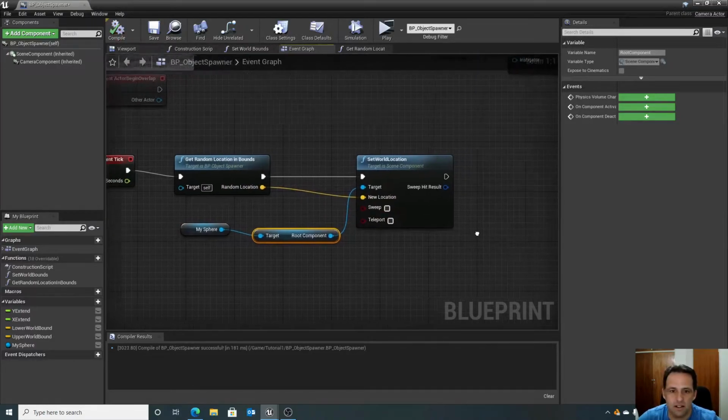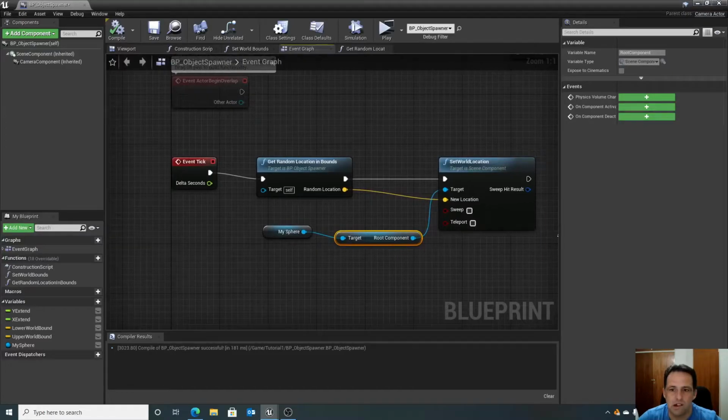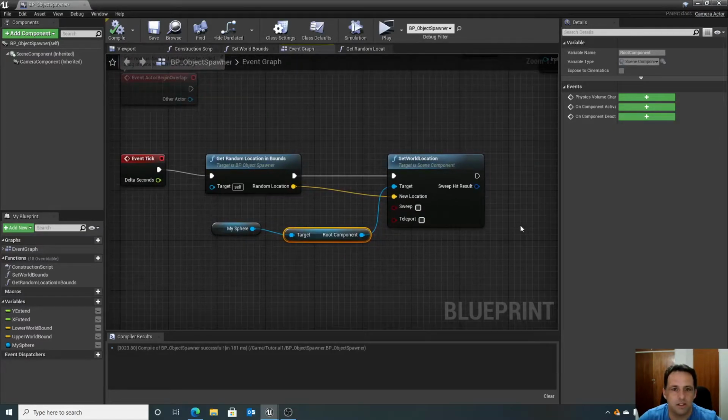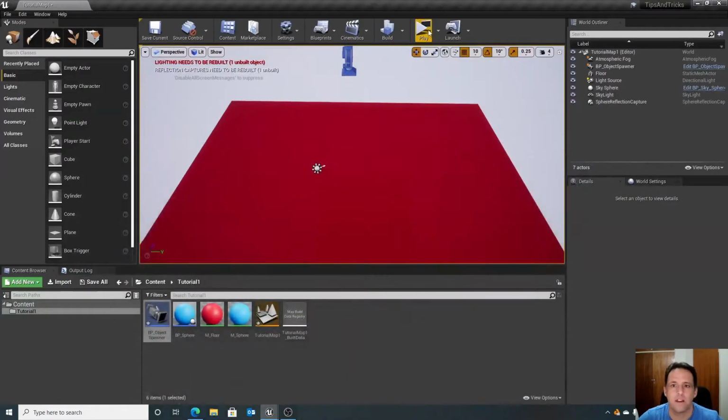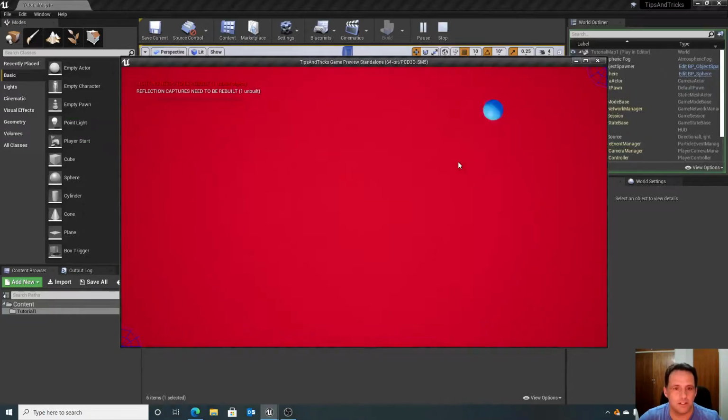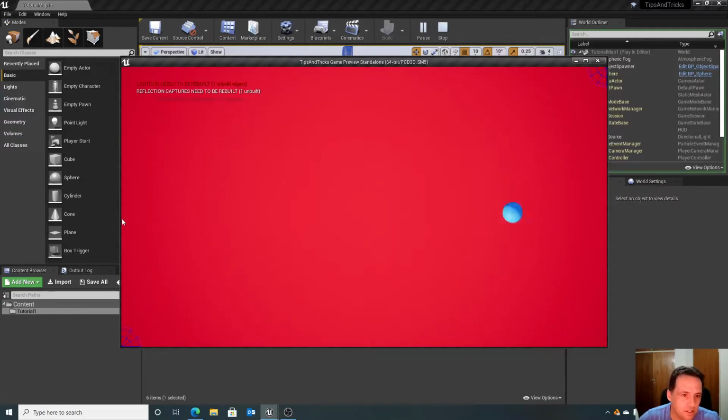Okay, and that should be it. But there's a few issues there that I actually left out on purpose, which I'll cover just now. But first, let's just see how it looks now. So, as you can see, we're spawning, but we're spawning all over the place and incredibly quick. First thing I want you to see is, if you look here in the corners, there's places where the object actually looks like it's spawning outside. See, it's halfway outside, so it clips out.